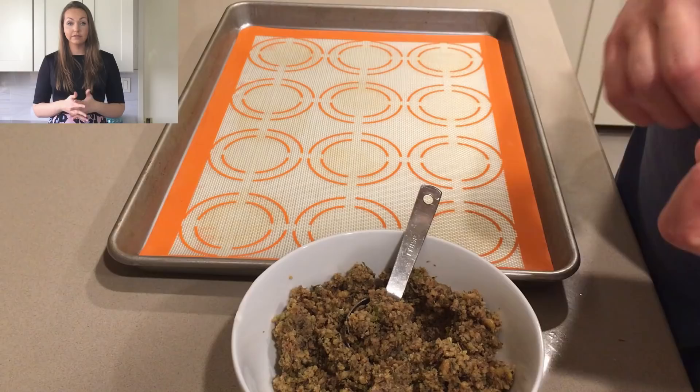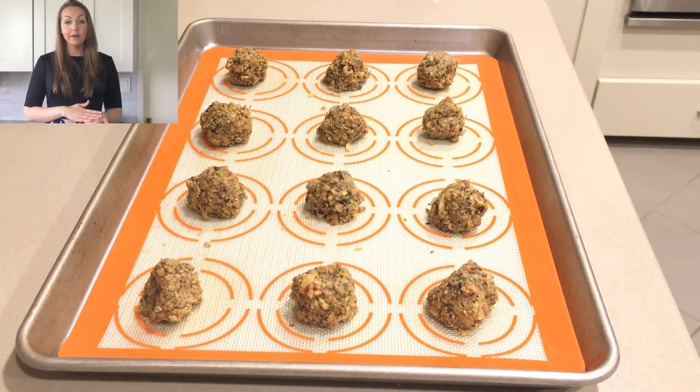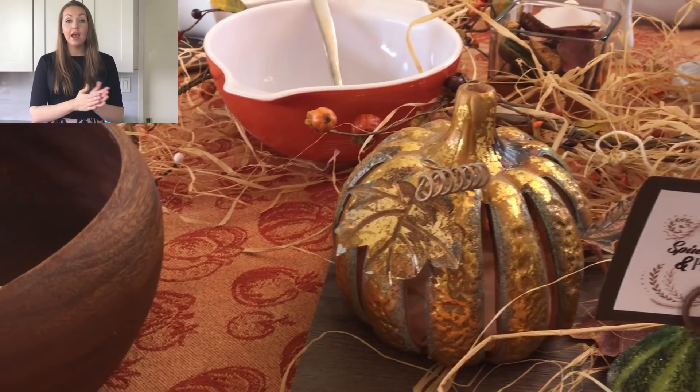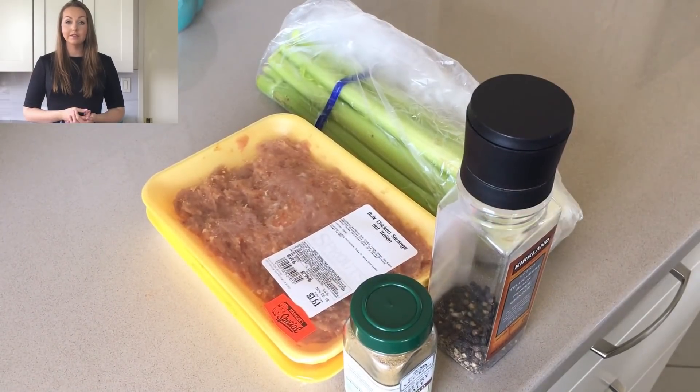For me, it's really important to be flexible and consult your planner. So for example, if you have an event the day before and you aren't able to set the table or put the dishes out on the buffet table, you can just do that either two days before or whatever works with your schedule.